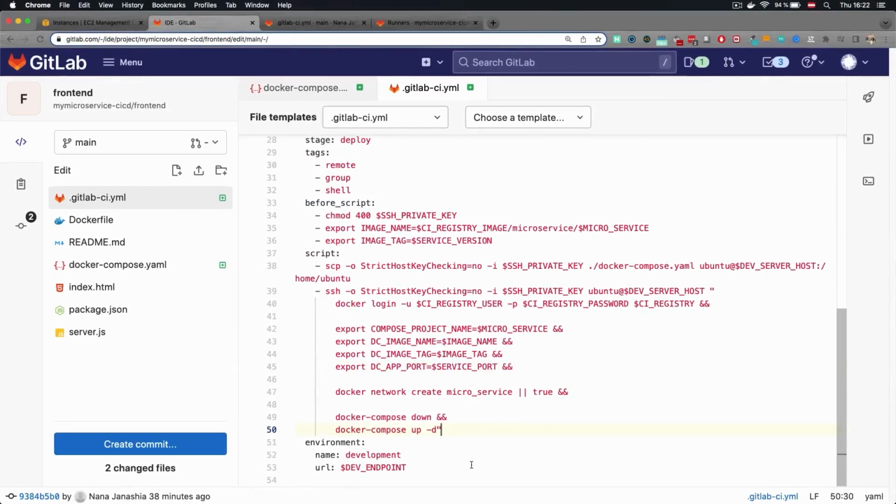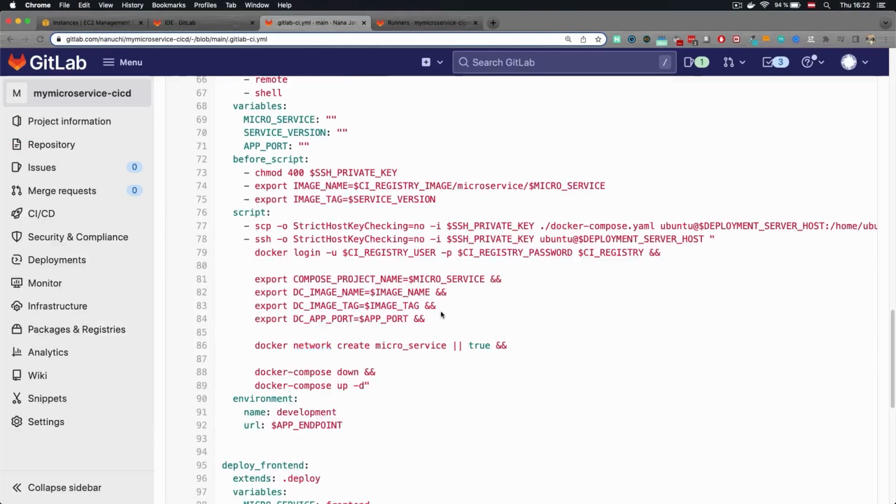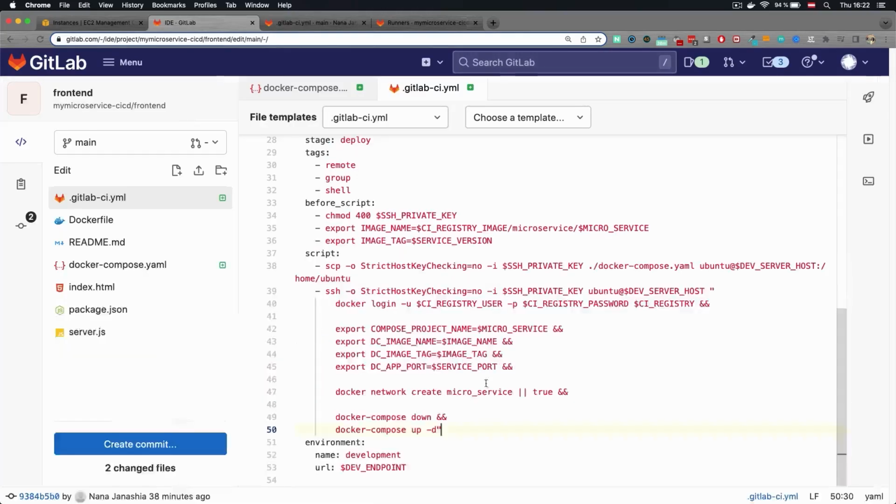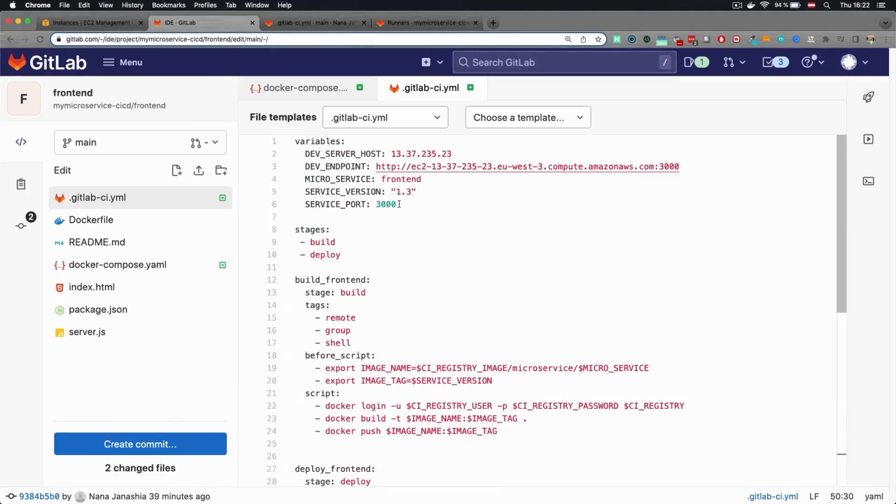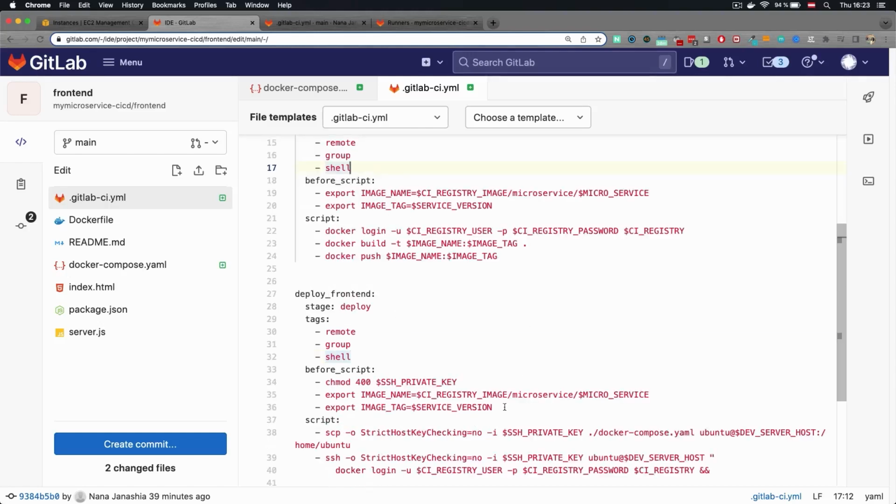So all of this is now exactly the same as we had here in the base job. So all parameterized, and we're setting the specific values in variables. Even though this is a front-end project and we know that we're building only front-end with this pipeline, this is going to make it easier for us to, as I said, copy and paste the same pipeline for other services, and later we're going to see how to reuse the same functionality in the pipeline.